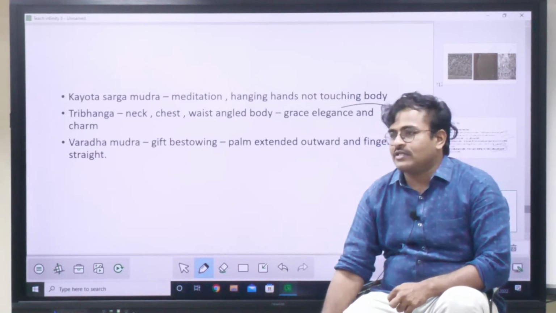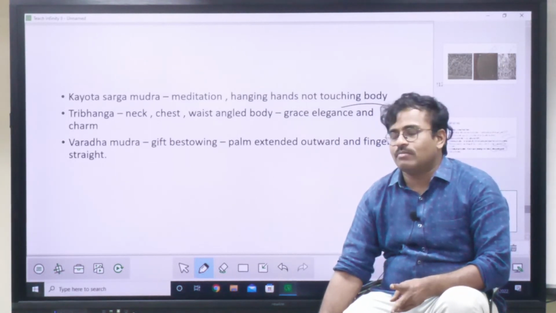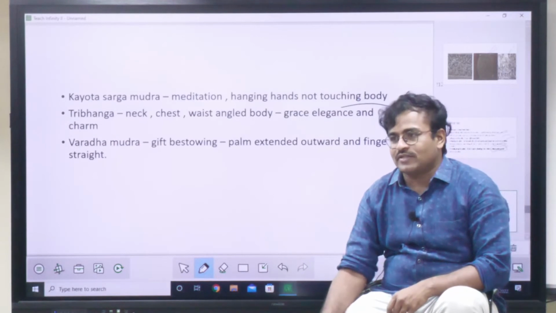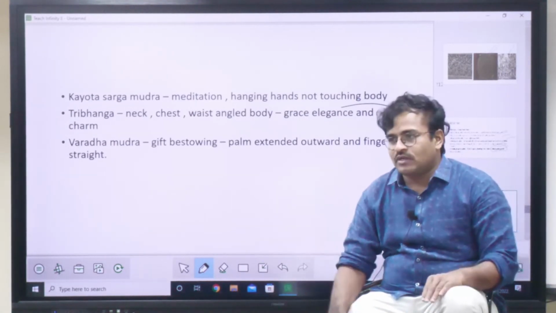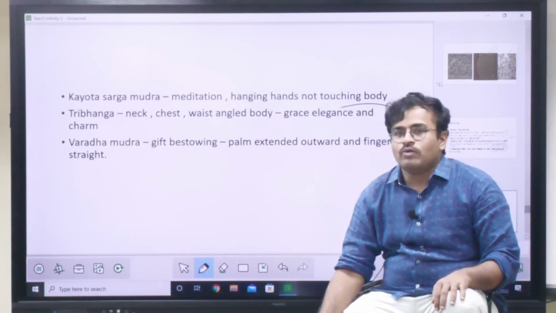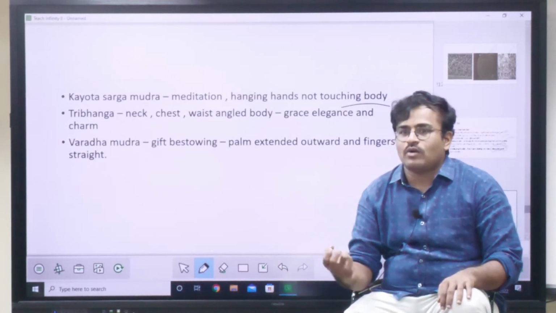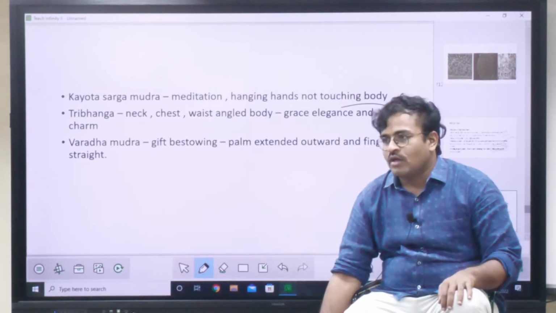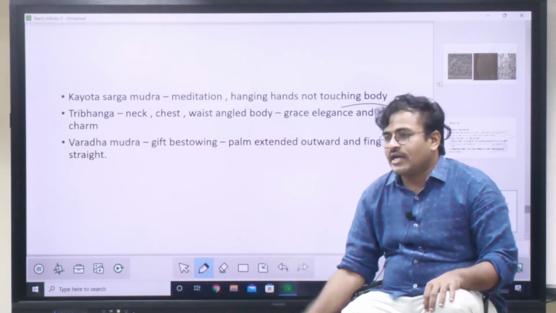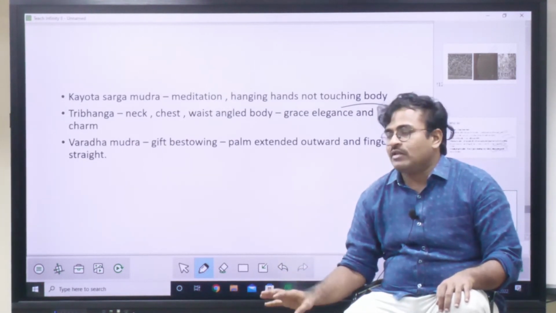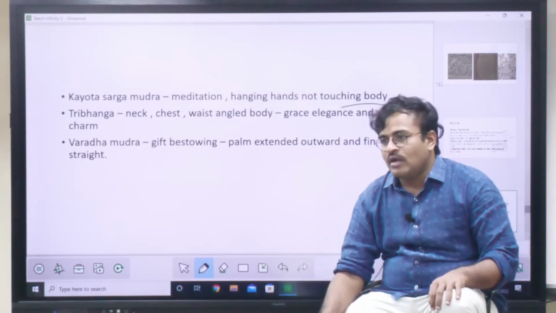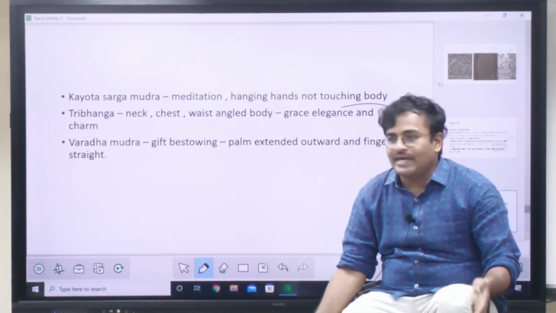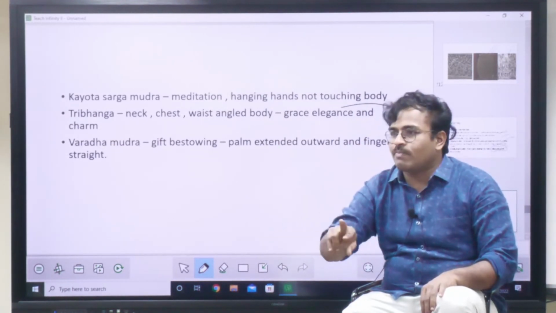So what happens is Rishabhanatha is a major king, and he had two sons, Bhadrabahu and Bahubali. For the sake of their father's crown, both of them were fighting against each other. They bring in their armies, and they were on the verge of fighting. At that time, Bahubali realizes that just for the sake of a material thing, that is the crown, why should I fight and kill my brother and all my relatives? With this intention, he leaves the battlefield, renounces war and leaves behind everything in his life, and he becomes a sannyasi in Jainism. And after coming to Shravana Belogola, he attains this nirvana by standing in Kayota Sarga Mudra. Is it not the exact opposite of what the Bhagavad Gita is?